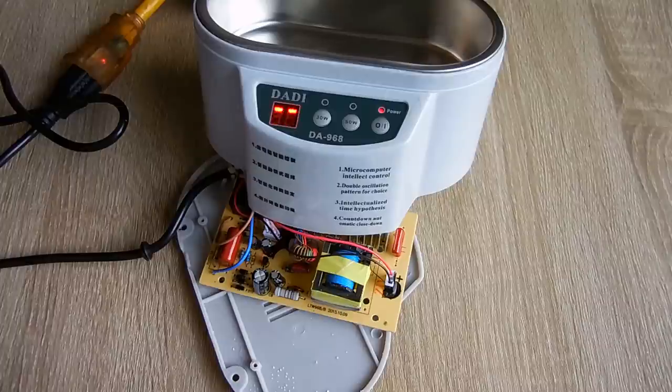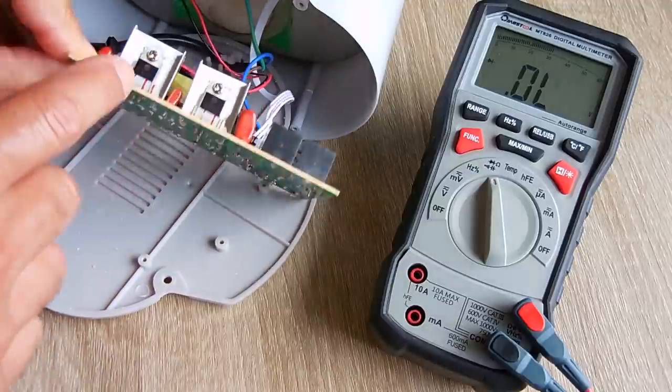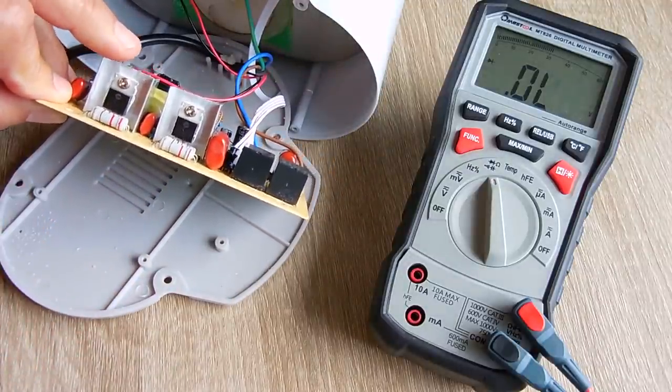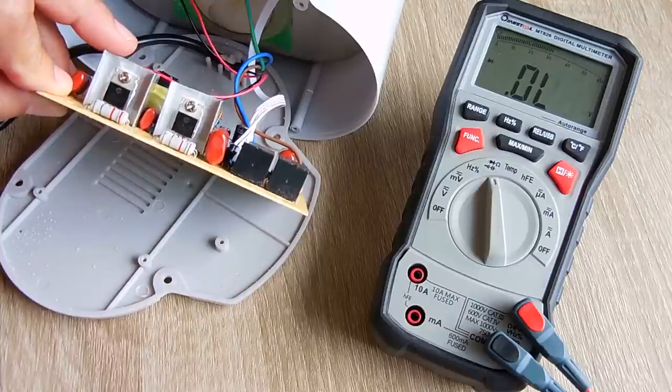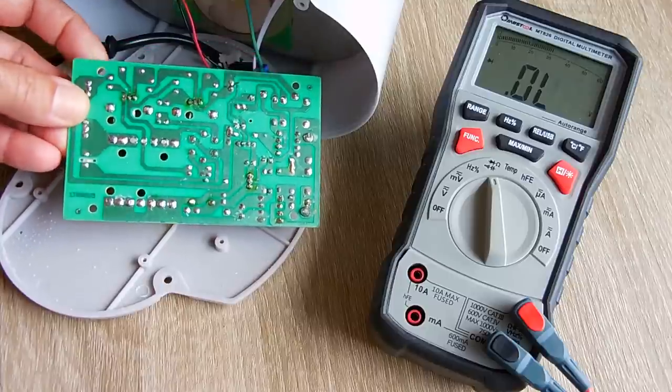Okay, let me show you the transistor anyway, just in case you had to test one. So let's take a look at those, and then I'm going to put it back together. Now I'm going to show you two different ways that you can test the transistor, an NPN or a PNP. For the first test, we're going to be using a digital multimeter. Now it's important that you look up the part number for your transistor online so you can identify the pinout for the transistor as well as if it's an NPN or a PNP transistor.